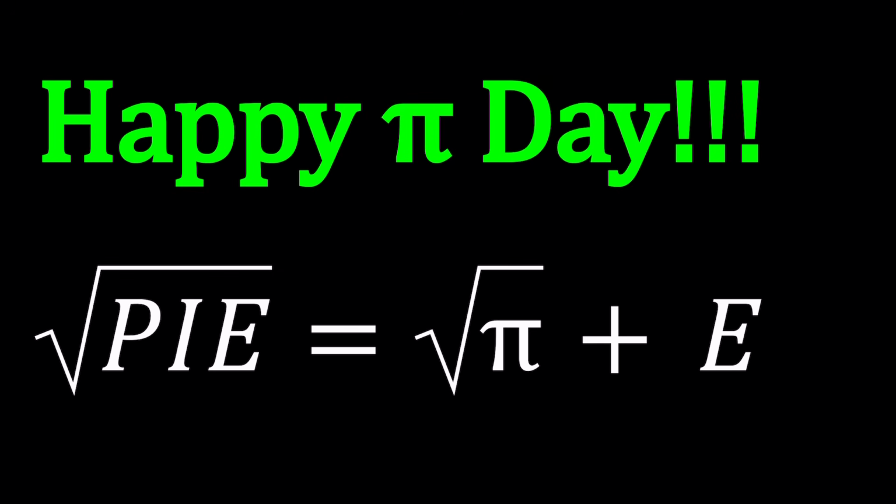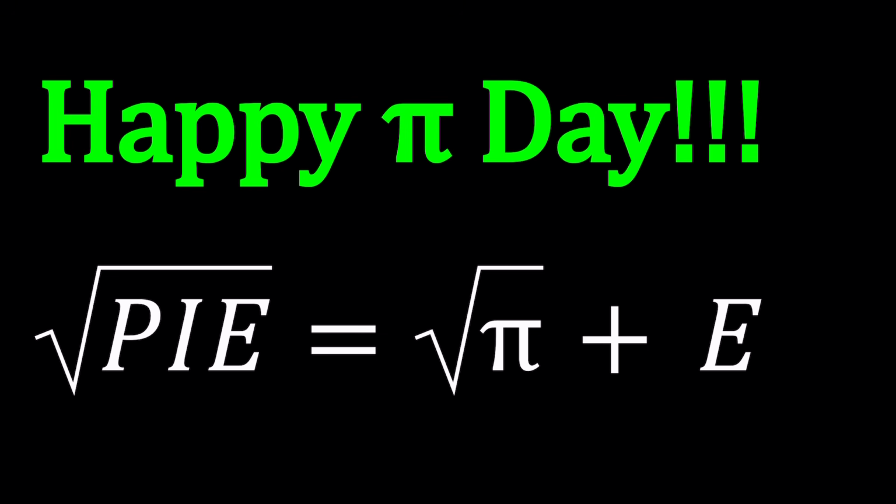Well, maybe PIE, which is a 3-digit number, when you square root it, if PIE is not a perfect square, then its square root is also going to be irrational. So can we have an irrational number equal to another irrational number plus a digit? I think it's quite possible, but that's not the case. Why? Let me tell you.